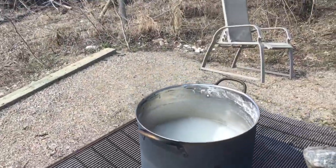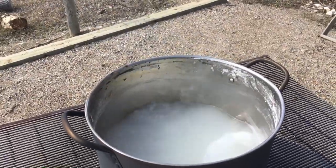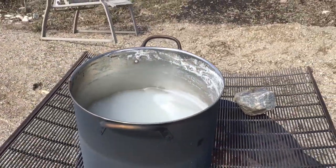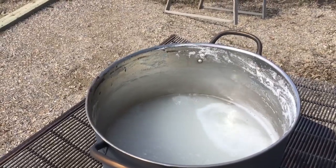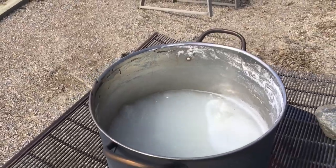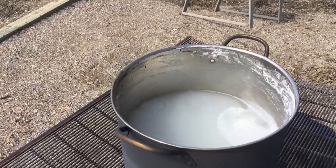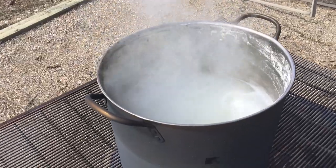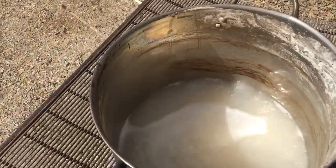So it's been about an hour and a half of a steady boil, and we're almost at the halfway point. It's just a bit of a fight to keep the fire just hot enough so that it's boiling, but not so hot that it's foaming over. I can start to smell maple syrup. This is really cool. Apparently once this becomes sort of an amber color, that's the time to really watch it and boil it down. It's about a 40-to-1 ratio. So with this, let's say we had 20 liters here, maybe not quite that much, we're probably only going to get about half a liter of maple syrup, but it'll be worth it. I'm getting closer.